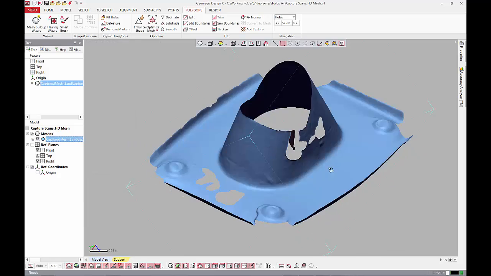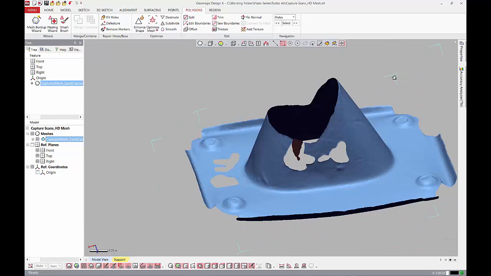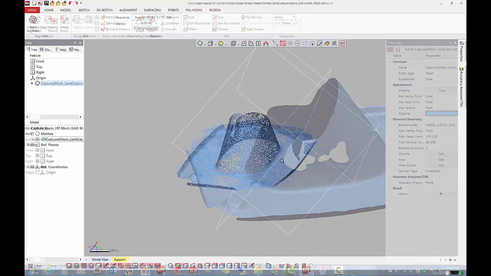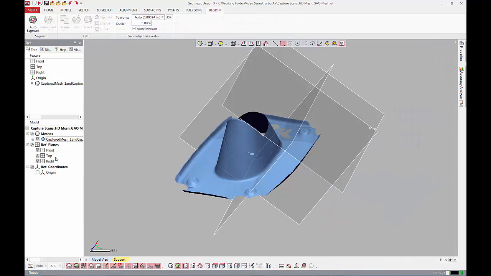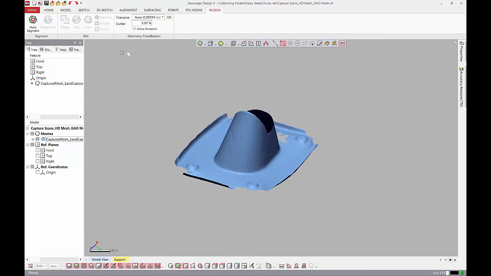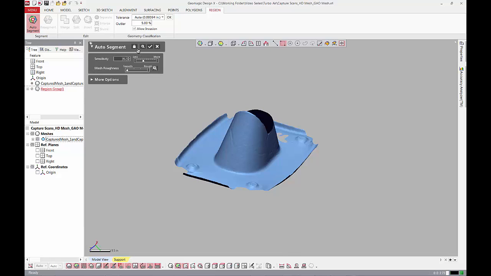And you can see there's really visually not much of a change here. What it's done is allowed the system to optimize this mesh, which is going to make it easier to work with. And you can see here the polyface count is actually dramatically reduced, and we did that without reducing the actual accuracy. In those tools we can actually do deviation controls. So we'll go ahead and do the next step here, and this is auto segment.